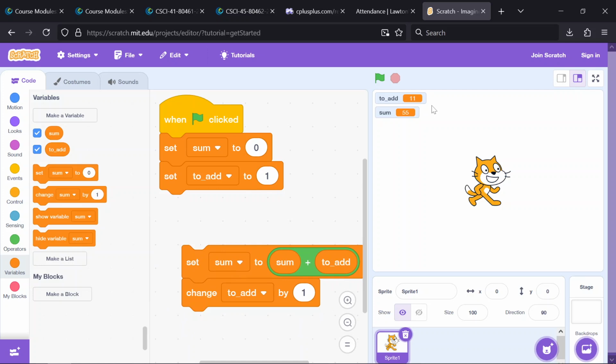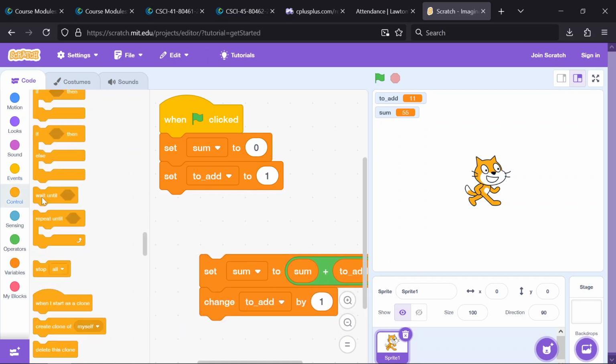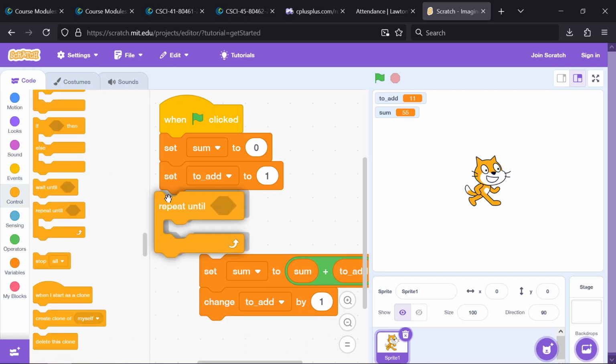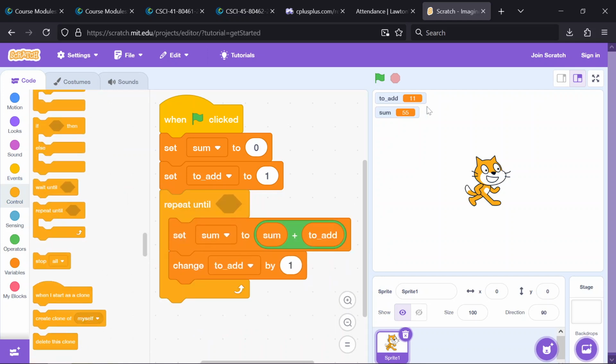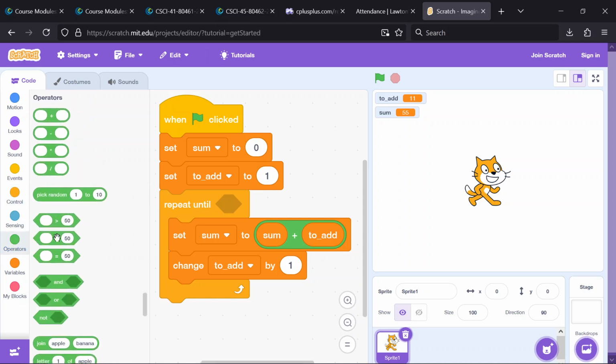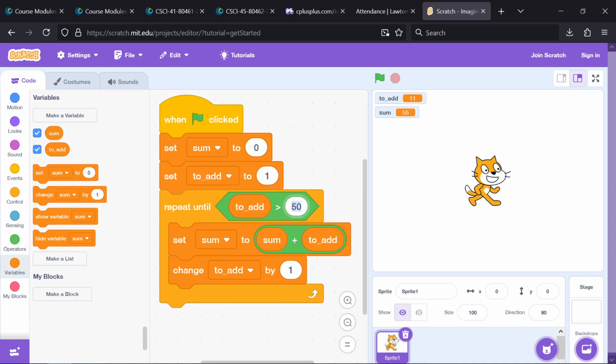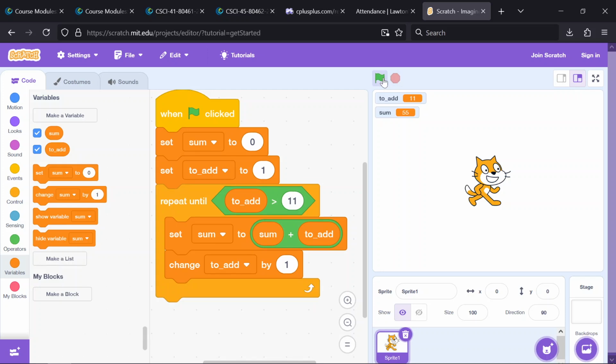All right? So I'd like to repeat these blocks. This is where I'm going with this. I'd like to repeat the following blocks until to add is bigger than any number that I care about summing. Repeat until to add is greater than 10, because that's the number that I wanted to go up to. So once it gets to 11, I want to add 11 and I want to stop. All right. So if I redo this, boop, and if I run this, very quickly it gets the answer always, every time.